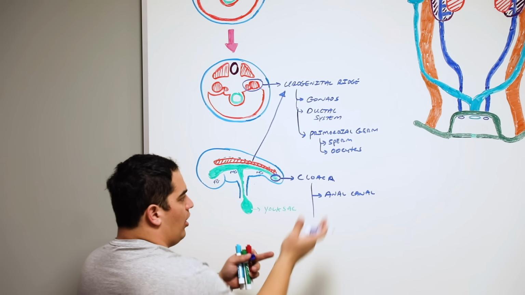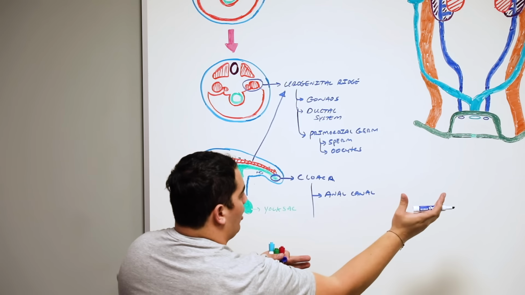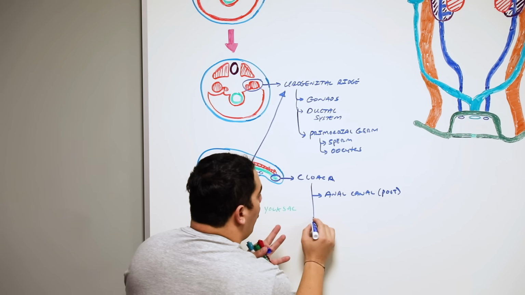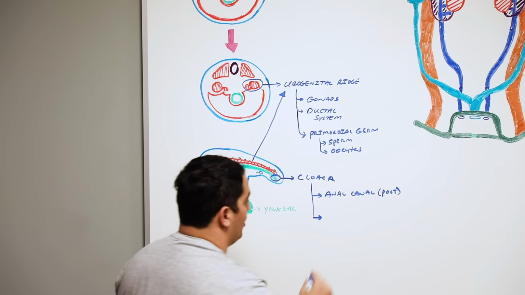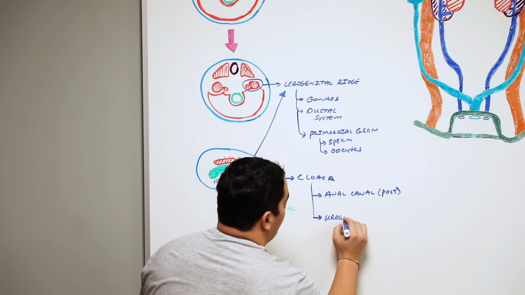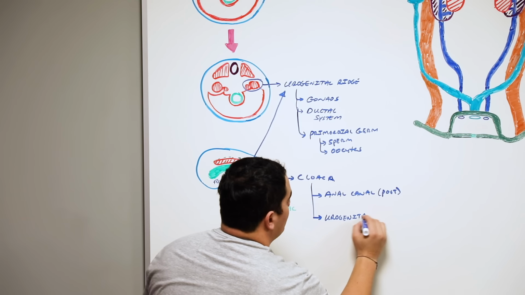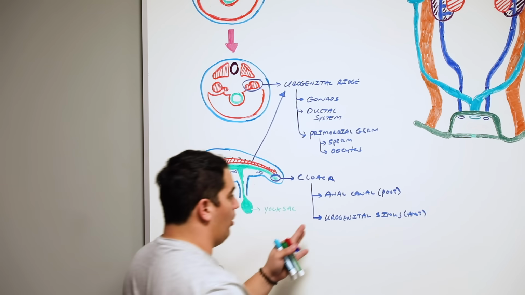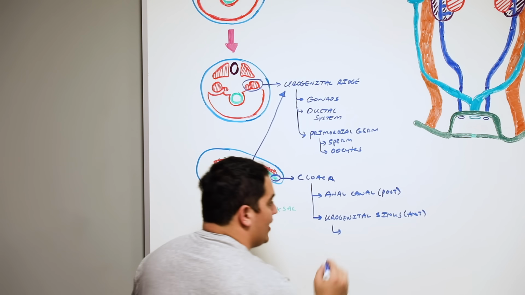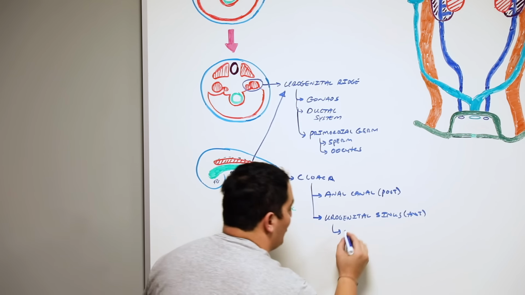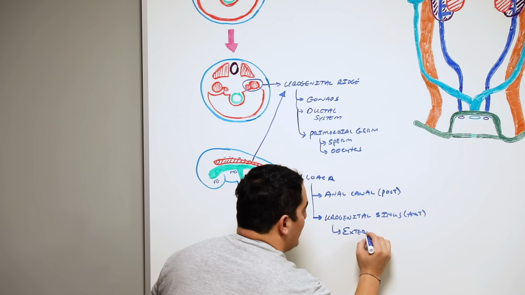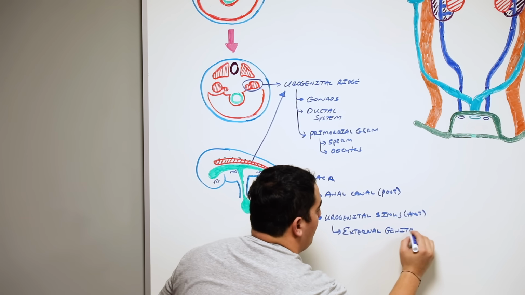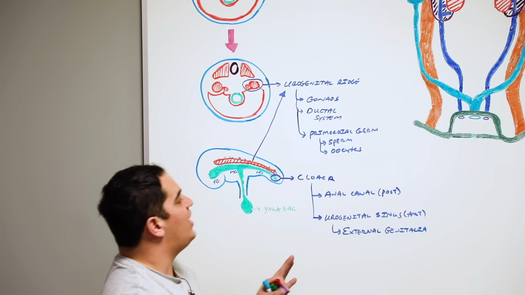You get a little septum called the urorectal septum. It separates that cloaca into two parts: a posterior anal canal, and the more important one, pertinent to this discussion, the urogenital sinus. This is going to be the anterior division of the cloaca. This is what gives rise to a part of the external genitalia. So this will give rise to parts of the external genitalia.